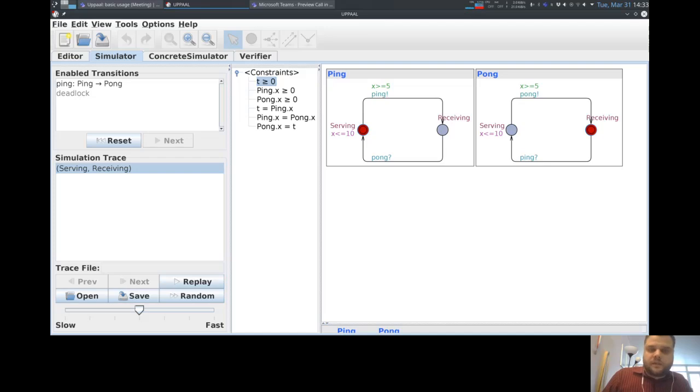it says we can delay up to infinity. Well, this is not really true. The invariant says that we can stay up to 10 time units. And if we select the deadlock, it says this state does not exist beyond the 10 time units. If we take a transition, it says the transition is available after 5, and afterwards T can be anywhere.